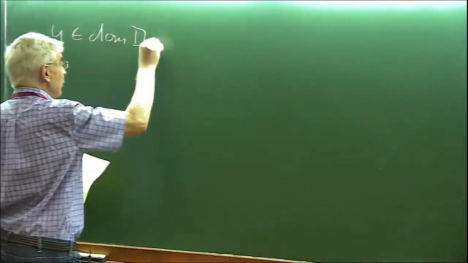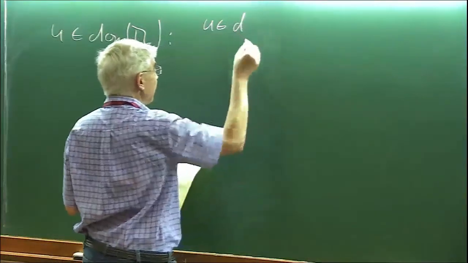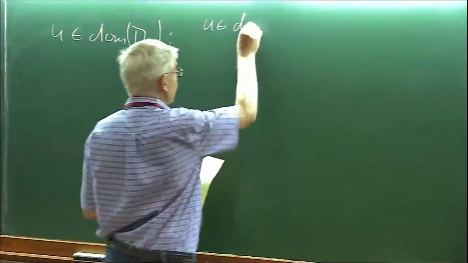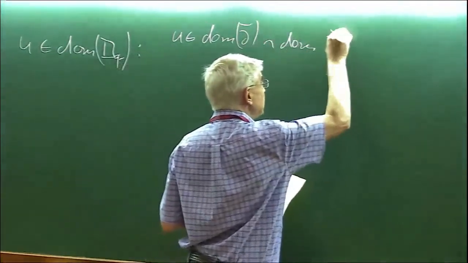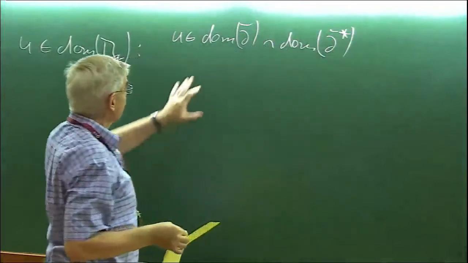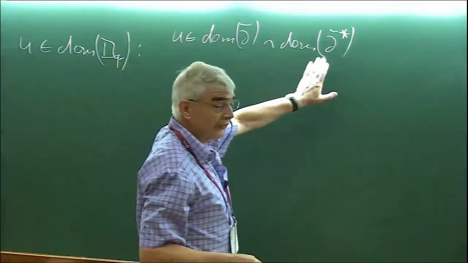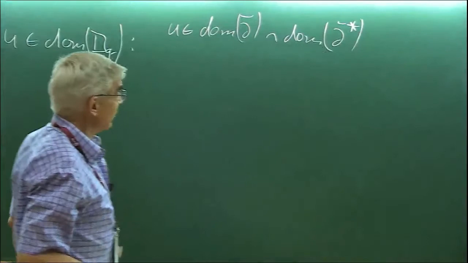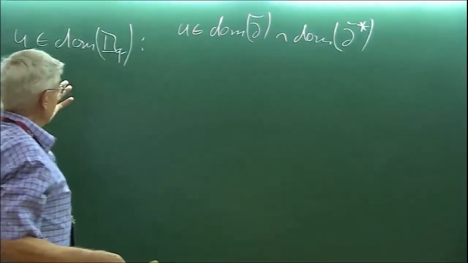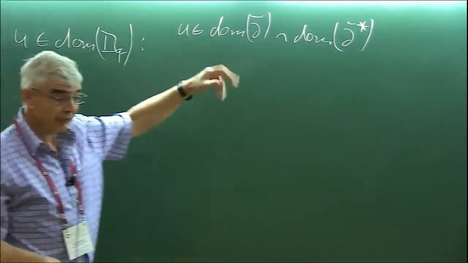For you to be in the domain of box Q, first of all, there are the explicit conditions. You should be in the domain of d bar and intersect the domain of d bar star. Being in the domain of d bar is just an integrability condition, but this is more. It's a boundary condition, and this is called the explicit boundary condition because for you to even be in the domain of the quadratic form which defines box Q, you have to have this, right?